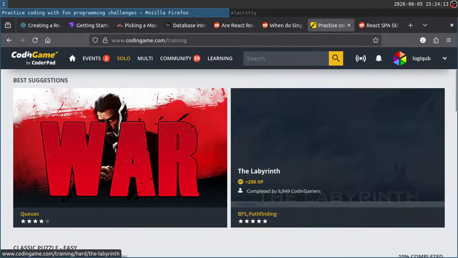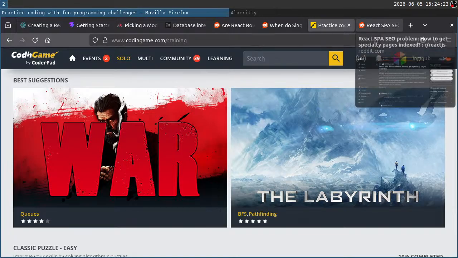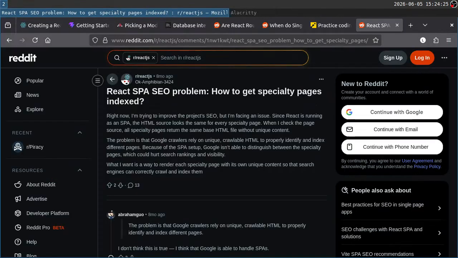So I can kind of understand why you would make a single page app for Coding Game. It was not obvious to me, and I think that's nice.